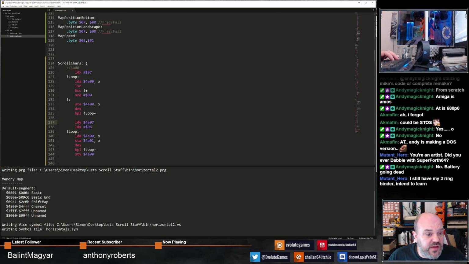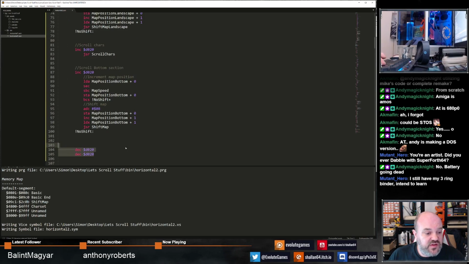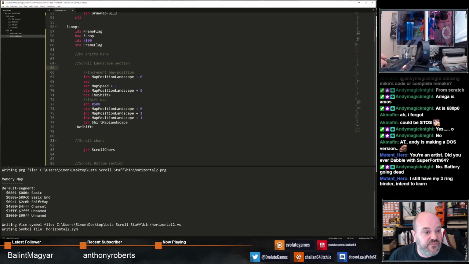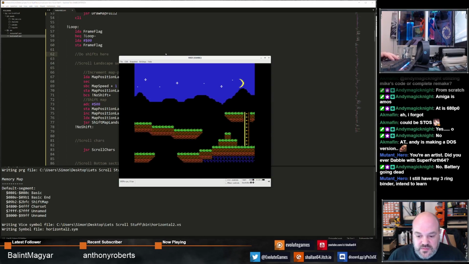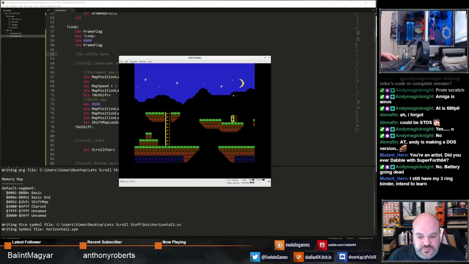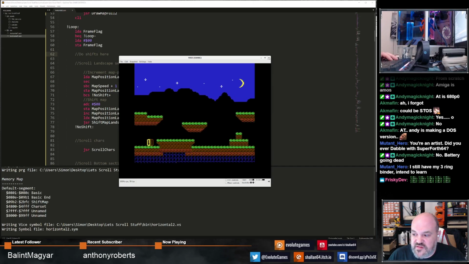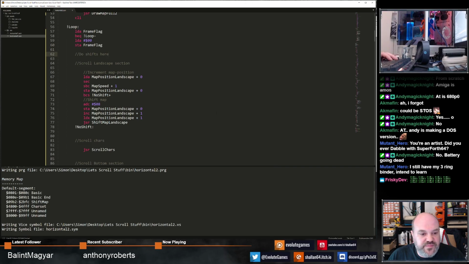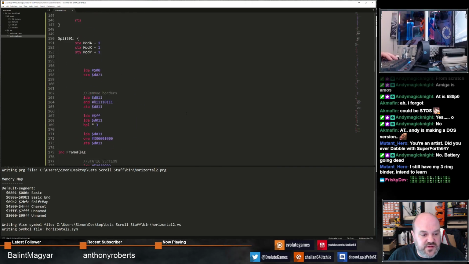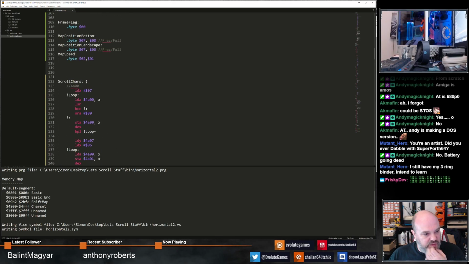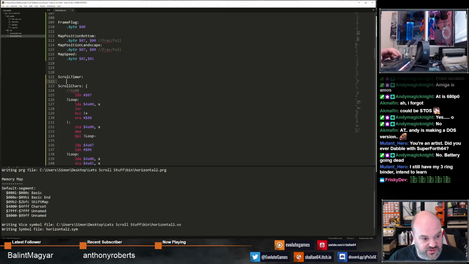Cool. Right, now let's get rid of those border flashes. They're kind of unnecessary now. Maybe slow these down a little bit as well, I guess. So how can we do this? Let's just put a, let's call it scroll timer.